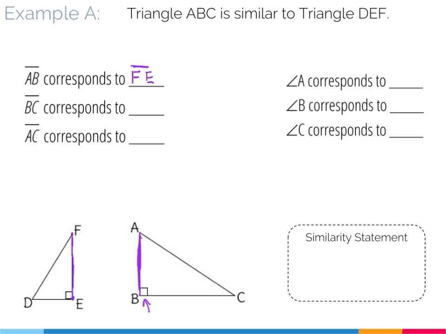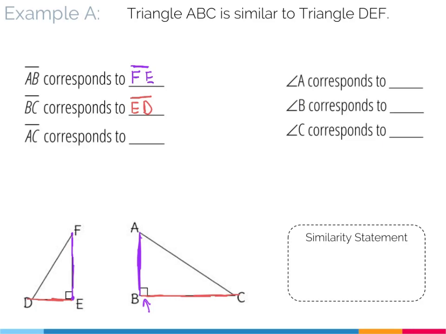Now we're looking at side BC. So again, we're going to be looking at this one across the bottom of my triangle, B to C, and the one that goes across the bottom of my triangle on the other side is E to D. And again, we're going to write it in the same order that we were given. So since B is the right angle, and that came first, that's where we're going to put E. And since D came second, we're going to go ahead and put that as second. And then we're going to again put our line over top to show that it is a line segment.